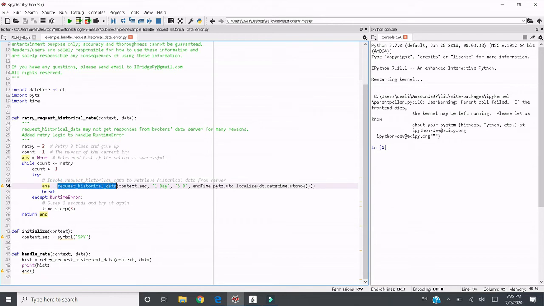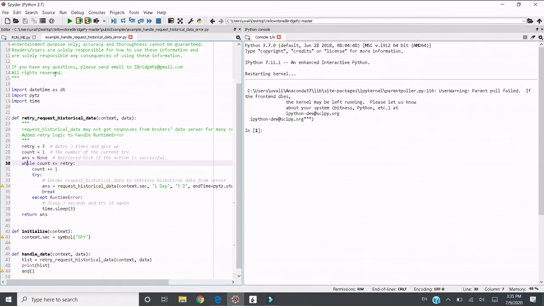If this function failed and the error is a runtime error, then iBridgePy will sleep for 3 seconds, and then it will go back to the while loop and try again until it successfully gets the result or finally fails.